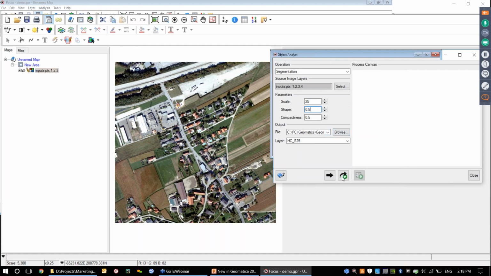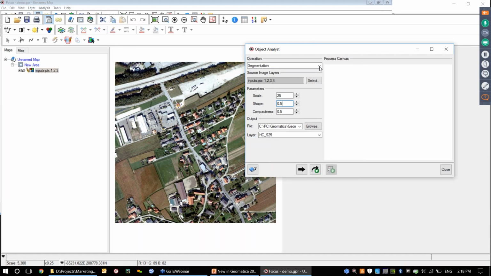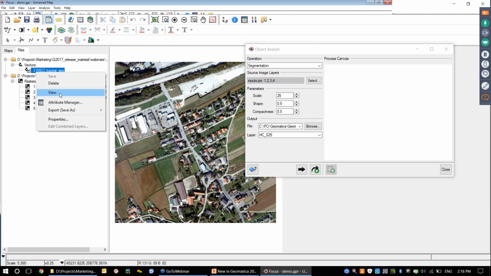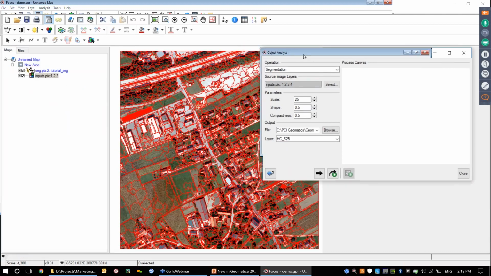Now, the segmentation operation takes a little bit longer than I'd like to actually run in this operation, so we're going to skip that step. I've already previously run that step, and I'll just show you the segmentation layer that we load. This is the segmentation result that would have resulted from running the step, with the only thing I changed being the scale to 35.